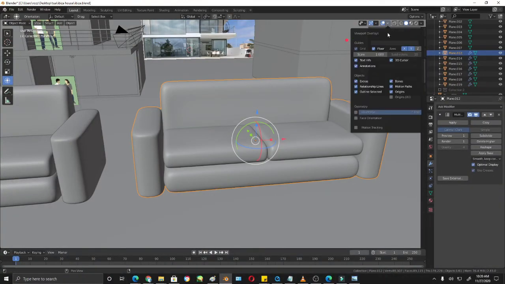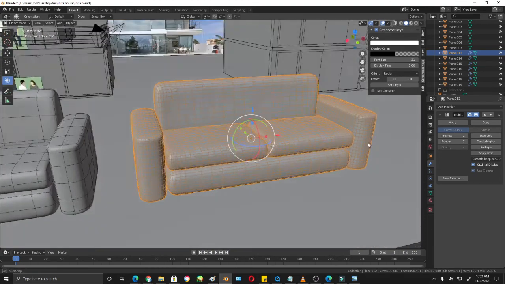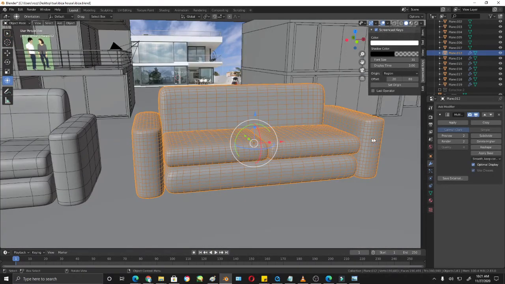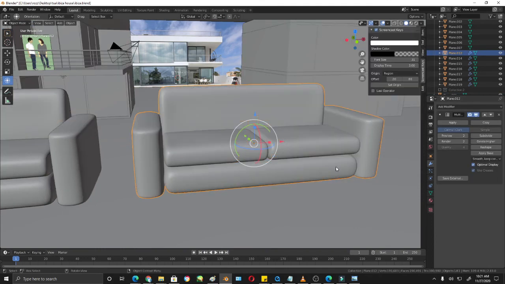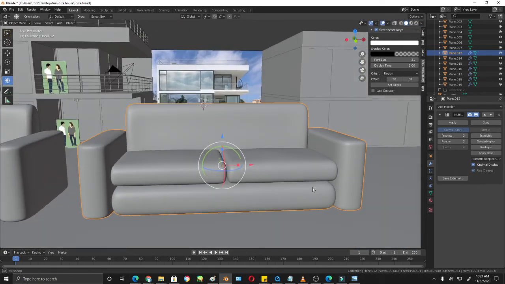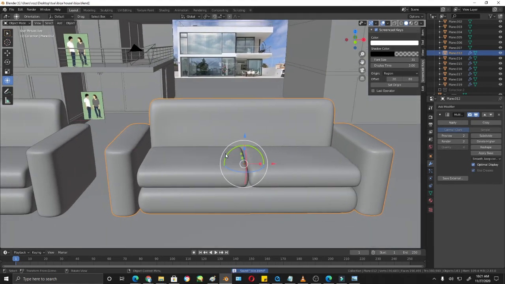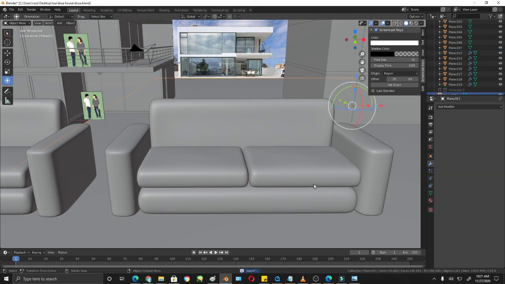The thing here is, if we subdivide further, baka umiyak na yung computer nyo. Okay? So, I'm going to remove the wireframe para pag-add natin ng wrinkles is makita natin. Okay? So, itry natin. Okay? So, let me just save this first. So far, nasusundan nyo ba? Let me stop on this.